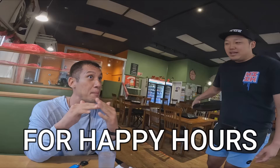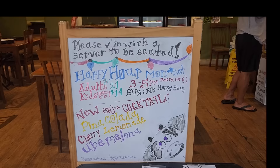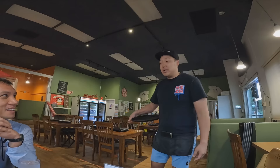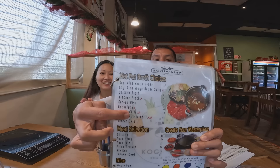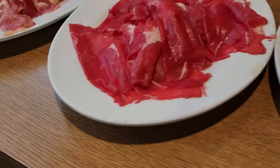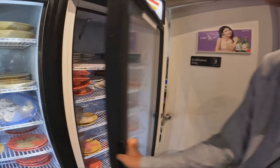For Happy Hour it's $21 and everything is included. The only thing that's not included is basically the a la carte side — the one that gets cooked in the back. But other than that, for the hot pot in general, it's all included. That's pretty darn good. And it's $28 after Happy Hour. They have 9 choices of broth — all Korean broth here. You order the meat at the table, and all the veggies, noodles, and side dishes are in the fridge. Let's go check what they have.